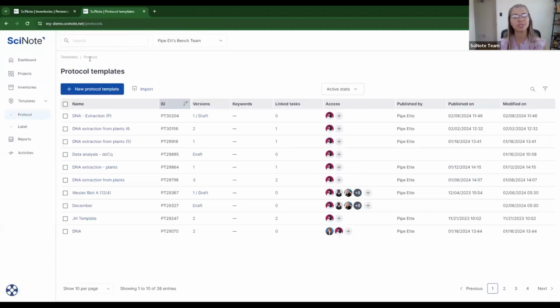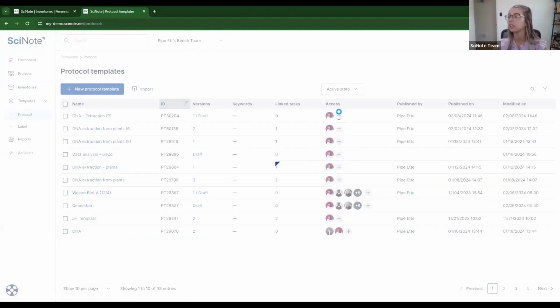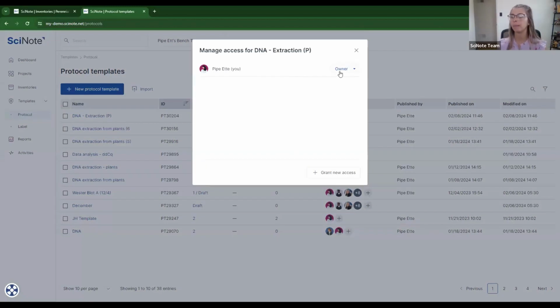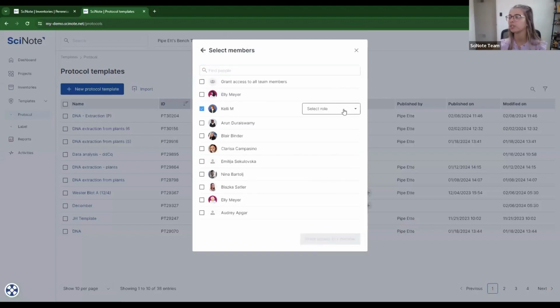Now, talking full circle, when it comes to custom permissions, we do have permissions that come along with the protocol templates. Owners can make edits and create different new drafts, but owners are going to be the only people who can publish a protocol template. We also have, let's just add a different user here, users can make drafts, but they're not going to be able to publish the new version. And then the viewer can use the protocol template, but they cannot make edits or save, but they can upload this to the tasks. So if you're interested in maybe custom roles when it comes to protocol templates, that's something we can also talk about.